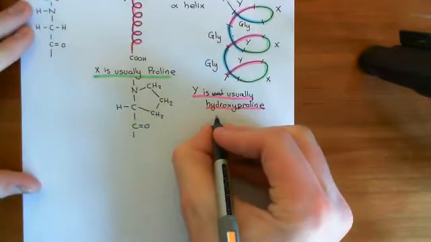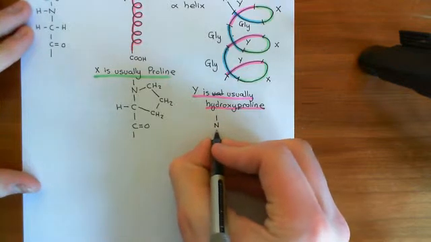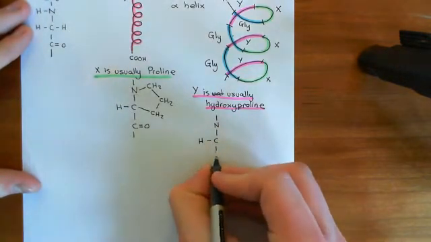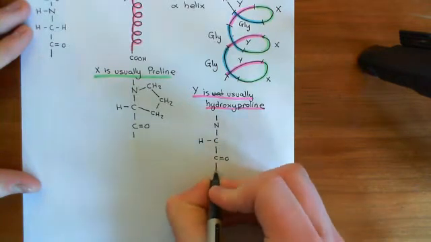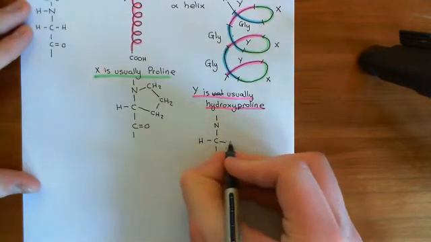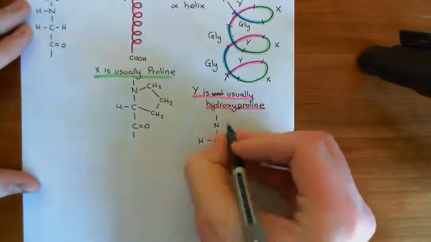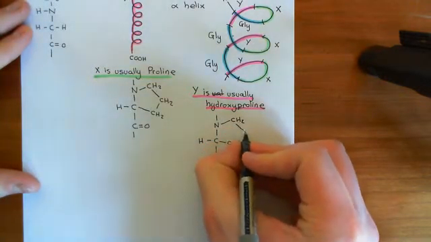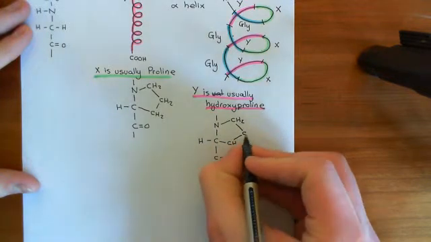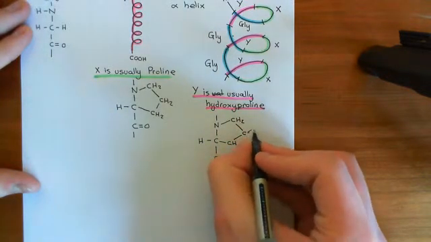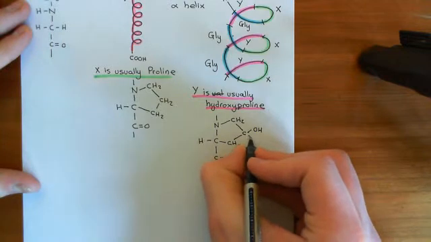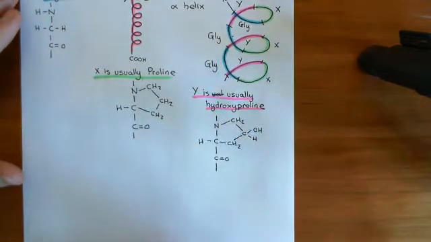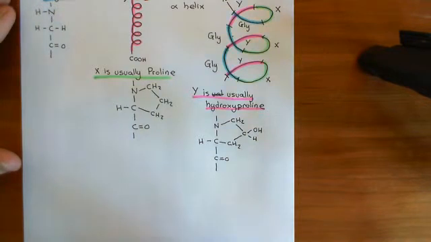So I'll draw this here. So once again we have this nitrogen atom here. We have our alpha carbon with a hydrogen coming off it. We have our carboxylic acid group down here, and then we're going to have our 3 methylene groups. So here's a methylene group, here's a methylene group, and then this carbon here, this is the one that's going to get the alcohol group coming off. So you're going to have an alcohol group coming off this carbon and a hydrogen coming off this carbon. So this is the structure of hydroxyproline.